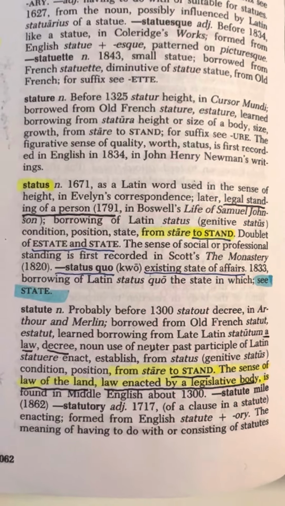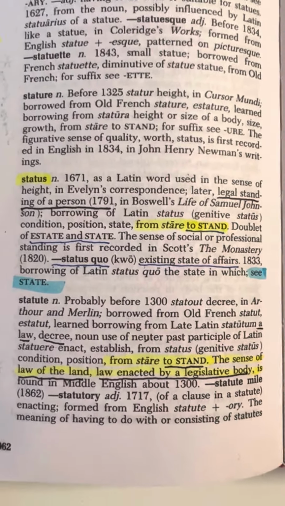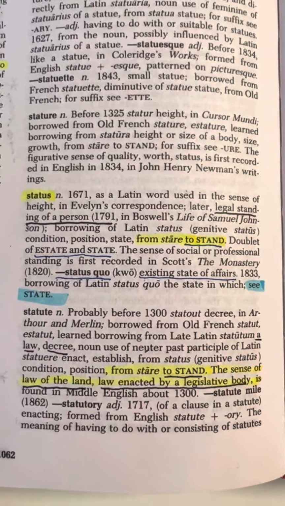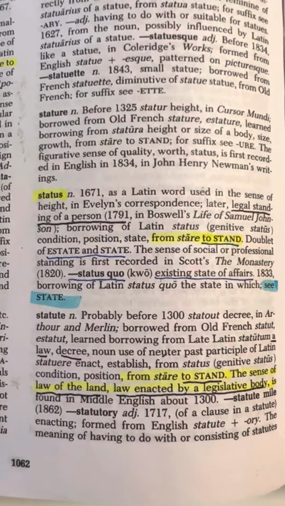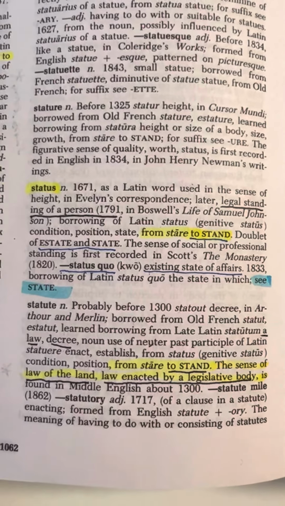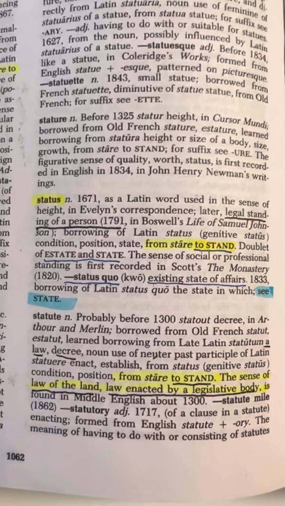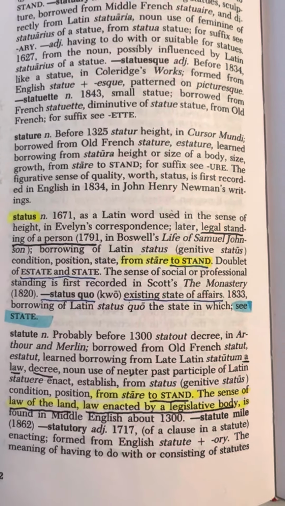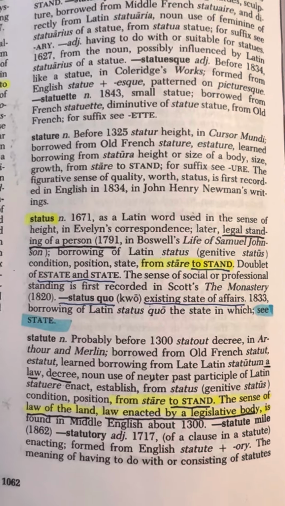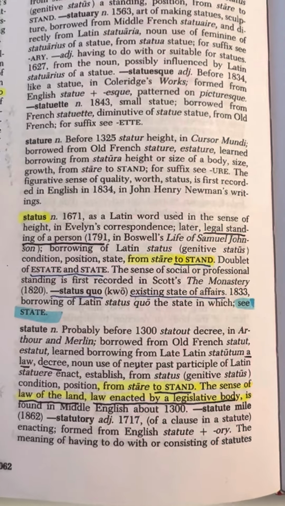So you can choose to stand in an artificial state, State of Texas, State of California, State of Virginia, which is a dependent state, created by the federal government and its instrumentalities. Or you can stand in a natural state, which would be Republic of Texas, Commonwealth of Pennsylvania, Republic of California, etc. The original state created by the people.